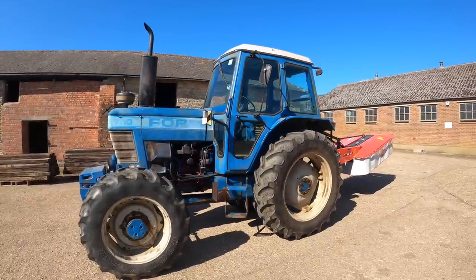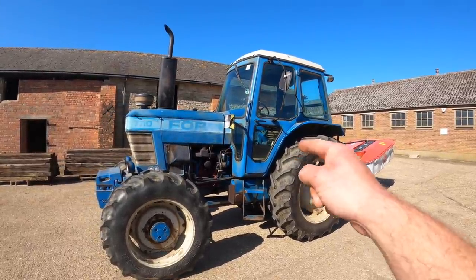Right then, the 7710 is all back together, looking much better with the covers back on. So yeah, let's go mowing.